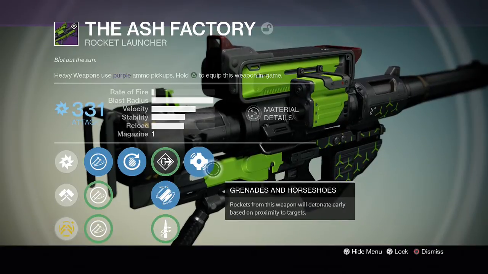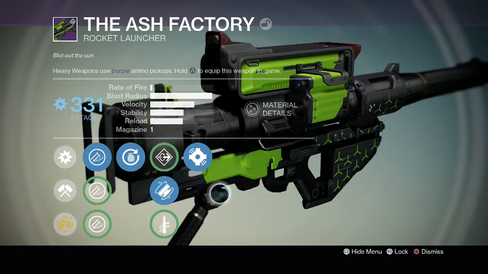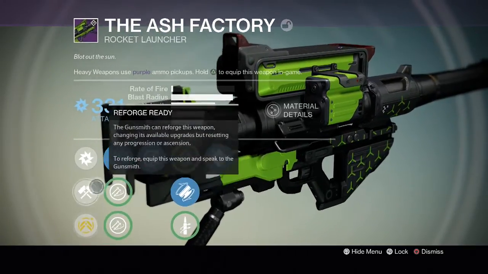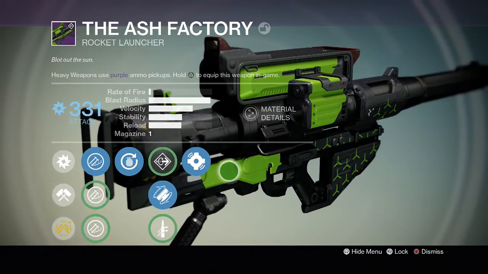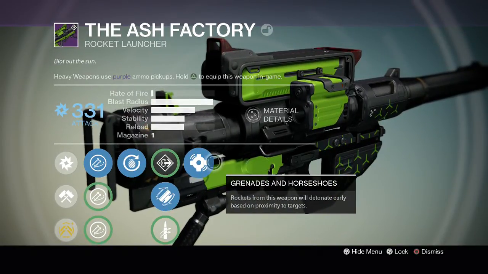If you have high enough velocity, I know my velocity is not high on this one because I am quite accurate with this weapon, so I haven't bothered re-rolling it after getting all these stats. But if you get it near them, it will kill them. And if they're in a group, it will kill a group of people.